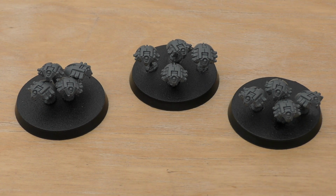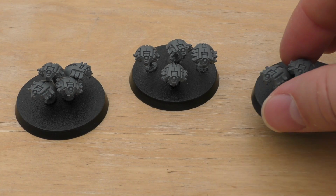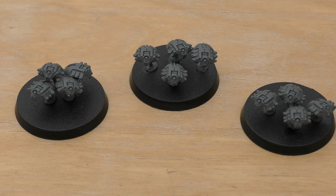They do have 3 wounds. So even though there's 4 of them, that base has 3 wounds. Quite odd. They do have 4 attacks though, which again is odd. And their leadership is 10, very high leadership there, and their save is 6+. They don't have an invulnerable save, they just have this 6+ normal save.